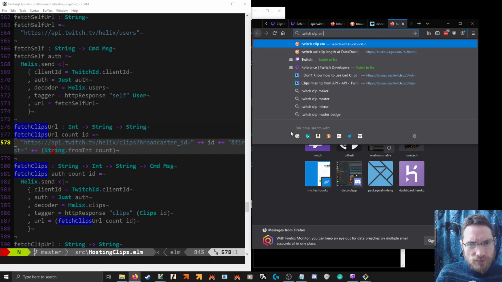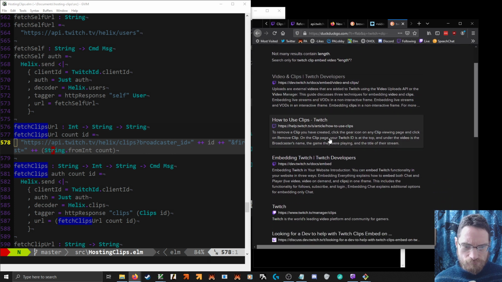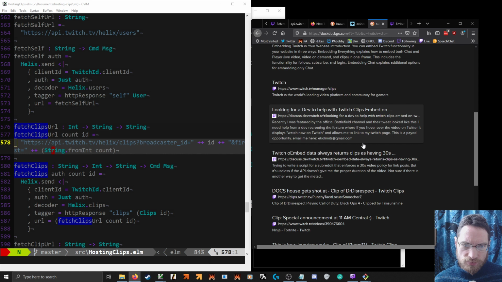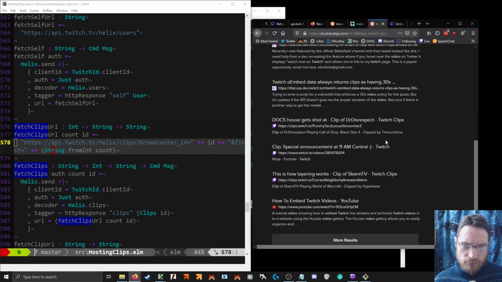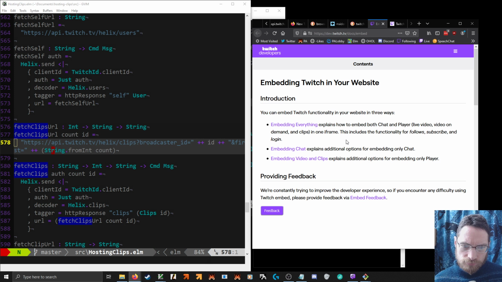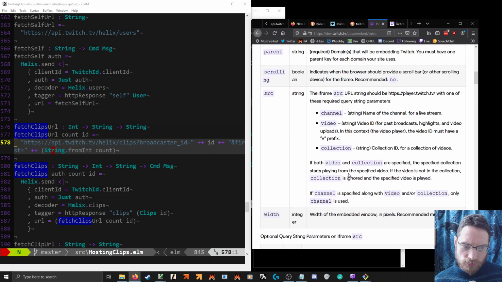Twitch clip embed video length. Embedding Twitch. Oh, embed data. Getting videos and clips. Iframe attribute.